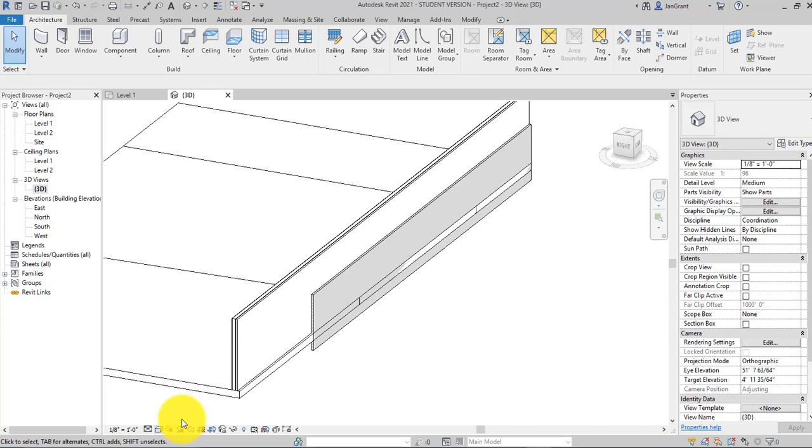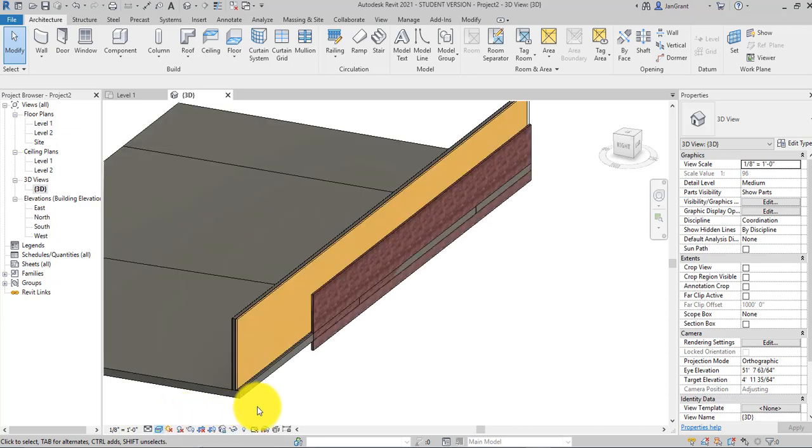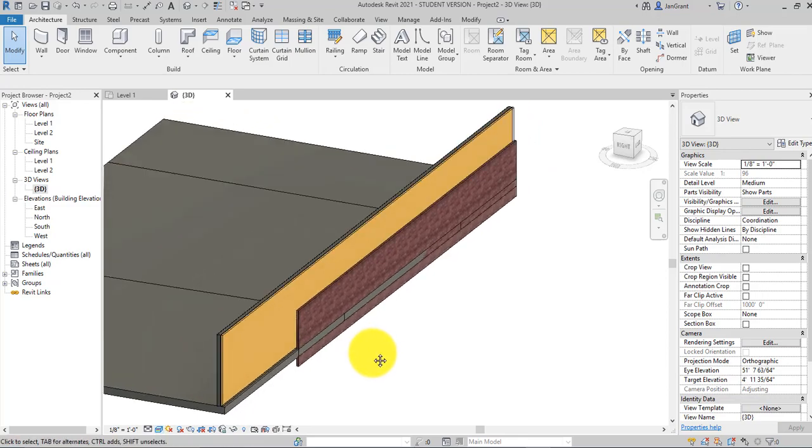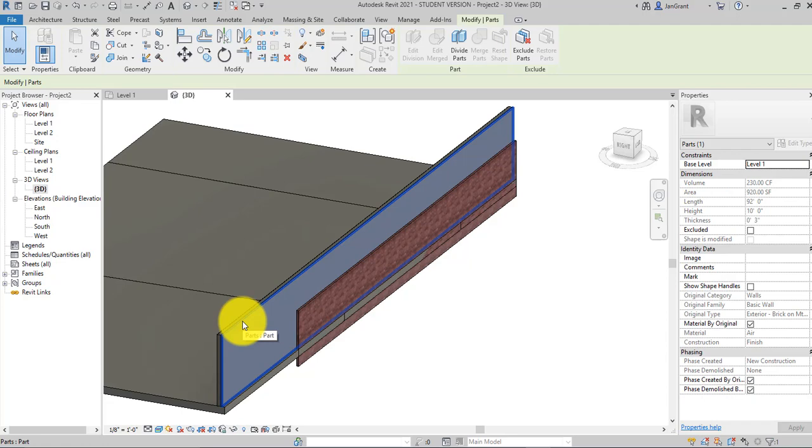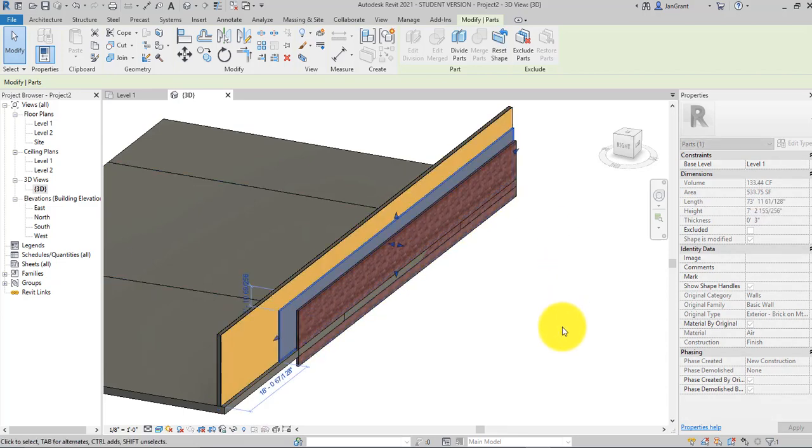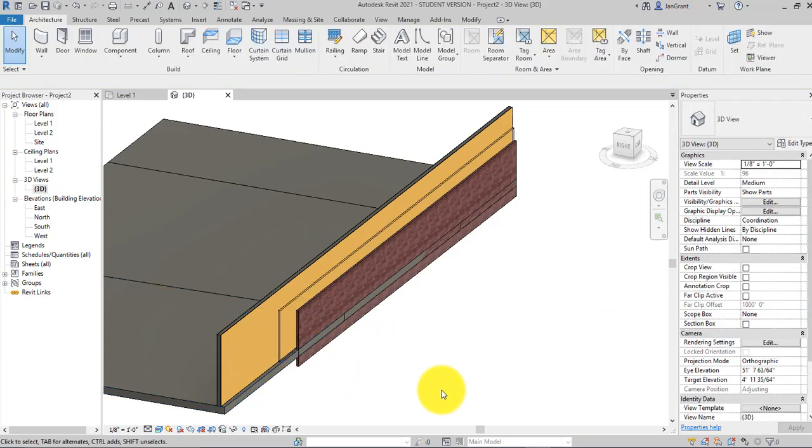That way, if you give it a chance to load, you'll see the material, you'll see the brick, and you'll see the plywood. So again, I'm going to go ahead and click on this material here. You can put a check mark in show shape handles and start to pull this back and down. And in fact, that's the airspace. So when it's selected, you can look in properties, it'll tell you the material.